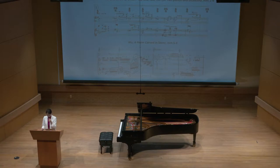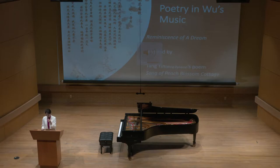Chinese poetry has always inspired Wu Yiming's compositions. In addition to A Poem Carved in Stone, Reminiscence of a Dream for Orchestra was inspired by Tang Ying, a poet who lived during the Ming Dynasty. His poem Tao Hua An, which you can see on the left of the slide, and this is the original text in Chinese.